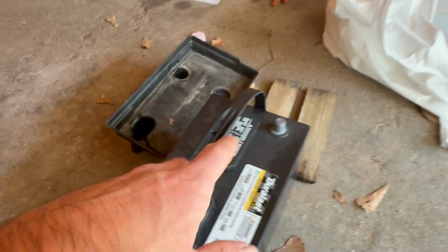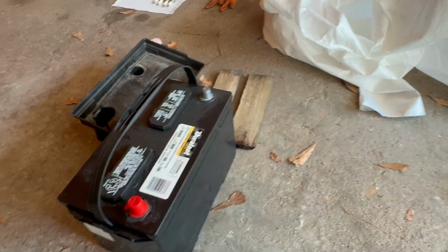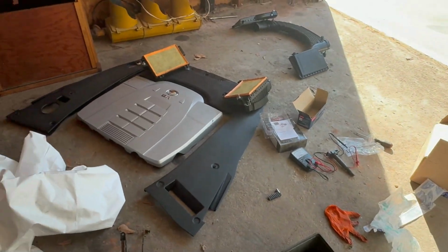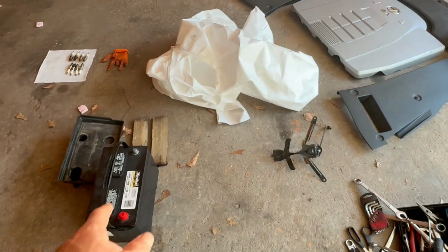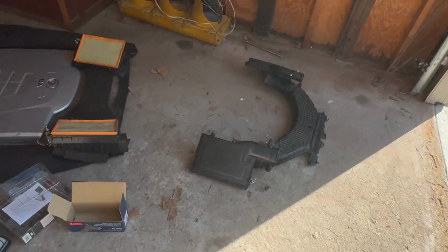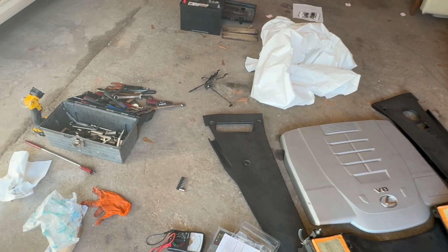I have test fitted it in the tray. It does fit fine in the tray, and hopefully that will mean we can not have those planks in there, because it'd be nice to just have a larger battery that's the correct size, not have planks. So installation is the reverse of the removal. I think it starts with the battery first, and we have an opportunity to actually get that hold down bolted in place, which it was not previously. But yeah, battery in first, and then our ductwork goes over top of that, and then finally our plastic engine covers over the top of that. Should not take very long at all.